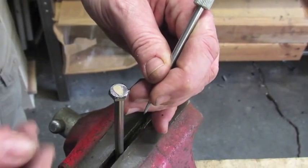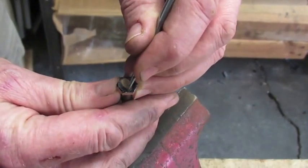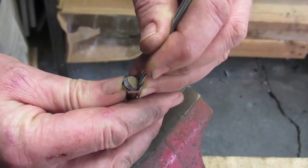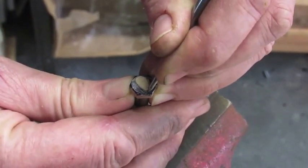Now that we've cut out our layout, we're going to put it on top of the tool, put our tool in the vise, and then use the scratch awl to carve the design out. Doesn't need to be perfect. We're going to fix it up on the grinder.